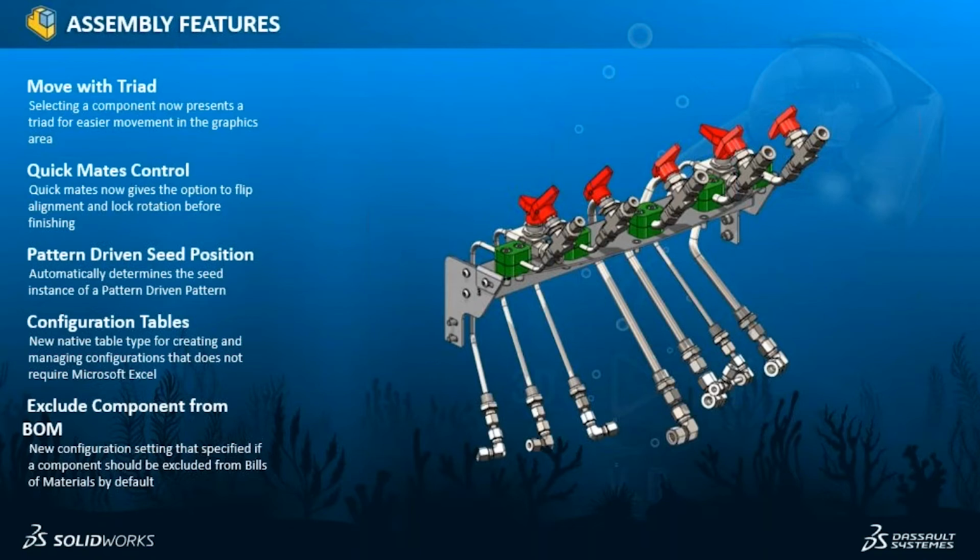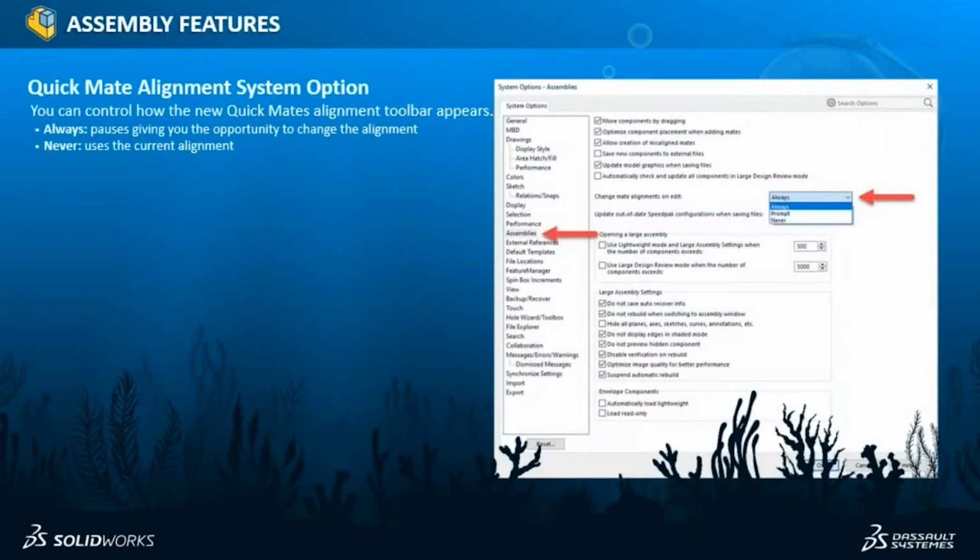What we can do now, though, is when we create a configuration, I can automatically say, do not include this in the bill of material, so I don't have to follow up on it. So when you're building a part, you can tell it that intention up front. I'm building this part, it's a configuration, but I never want to include it in the bill of material because I'm just building humans, whatever it may be. Okay, so keep your eye out for all those. There are some really good ones in there.